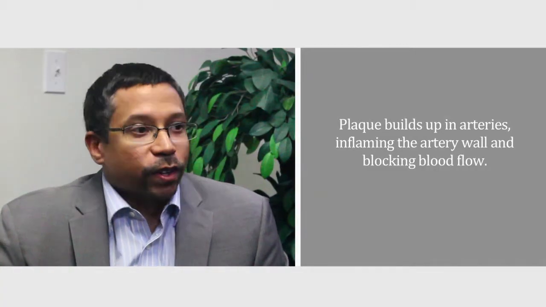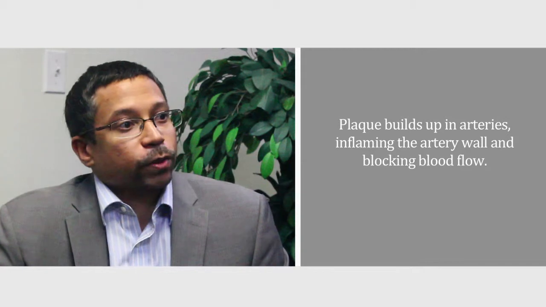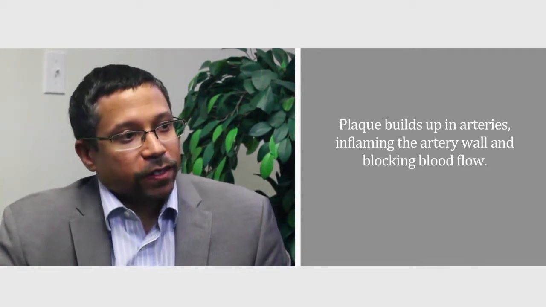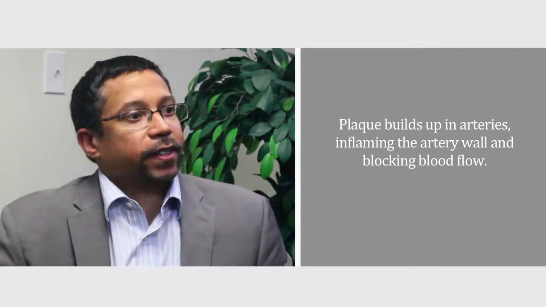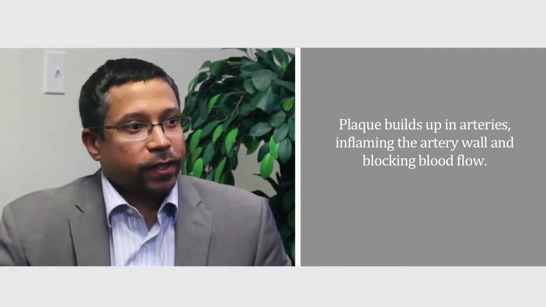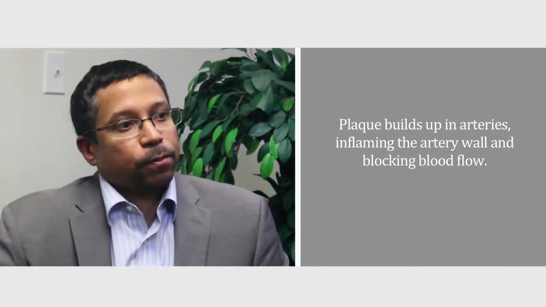Over time, the coronary arteries can get buildup of plaque inside the vessels. And I sort of describe it to patients as imagining a pimple being inside the vessel wall. It's inflamed, it's got white blood cells, and it can obstruct the artery. Once the artery is obstructed with that pimple, what happens?